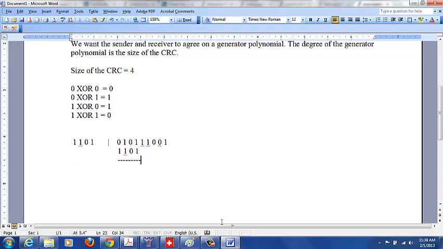So if you do the XOR arithmetic, this is going to be 1000, right? So you have this 1 to the left, so you cannot bring down any more bits, so we'll use this 1101, and then if you do the division, it's going to be 0 now, and then 101.